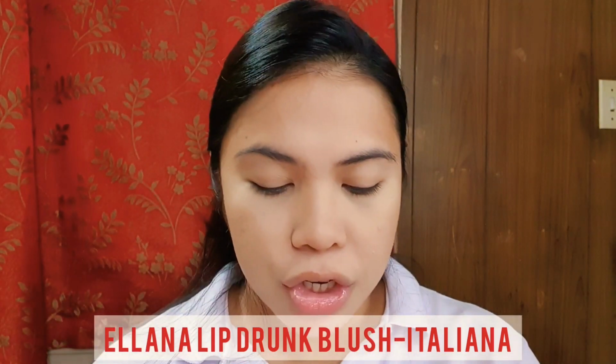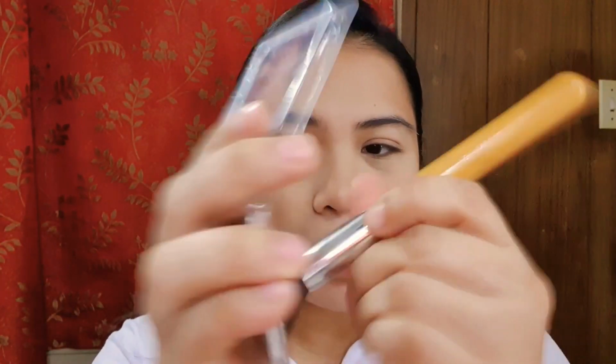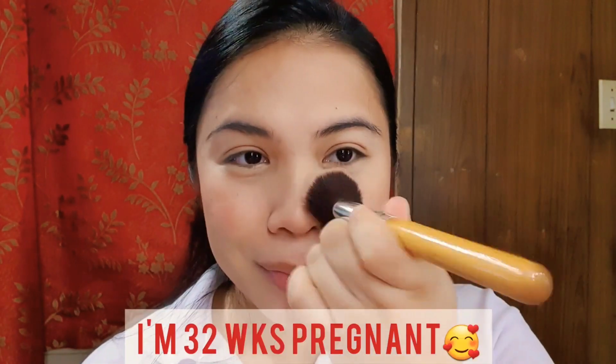Okay, once that's done, I'm gonna take this Elana cream blush in, I forgot the name, Italiana, and then brush like this, just tip it, and then sa apple sa cheeks. See, I still have some pimples diha, but I think it's because sometimes late ko makasleep because galisod na ko og sleep at night kay heavy na kay ako ang tiyan. Yep. But at least nana-color akong face. So this product, you cannot use this in your eyes. Only for the cheeks and for the lips.